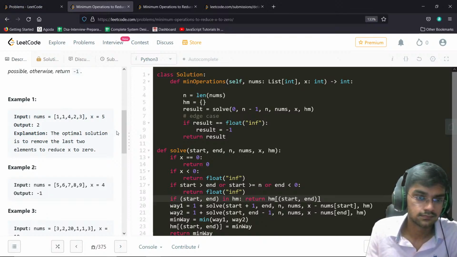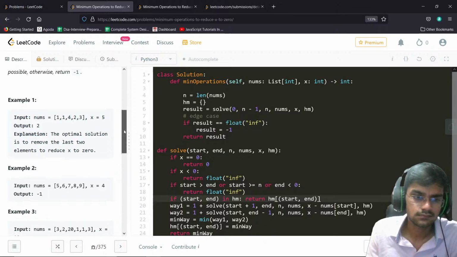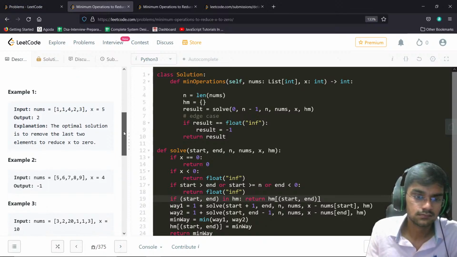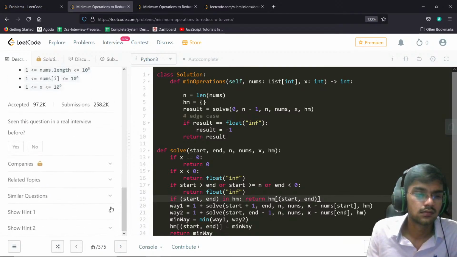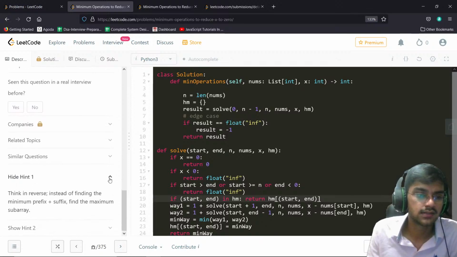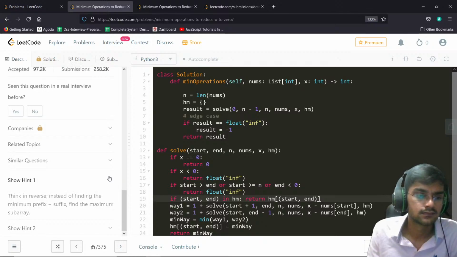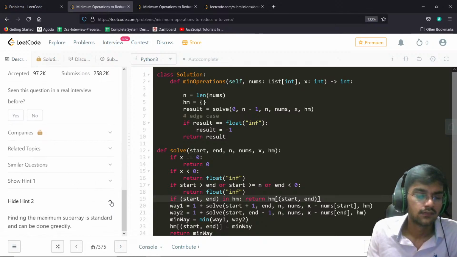The subarray sum which is equivalent to 5. Think in reverse. Instead of finding the minimum prefix plus suffix, find the maximum subarray. Finding the maximum subarray is standard and can be done greedily.